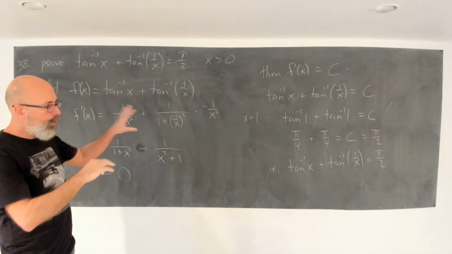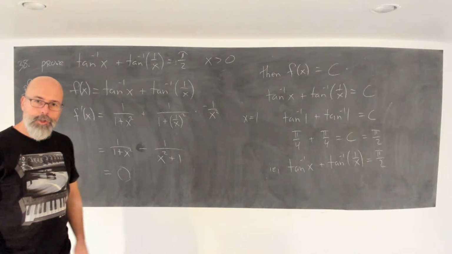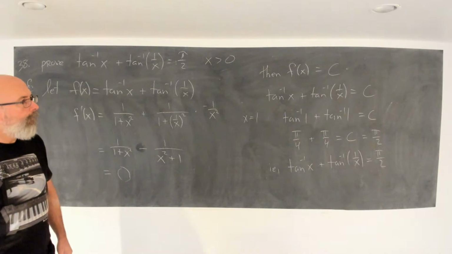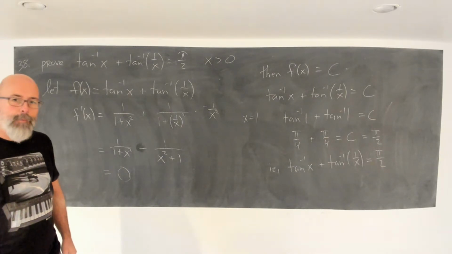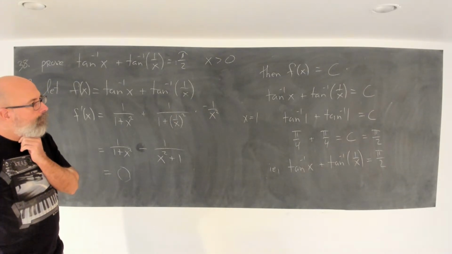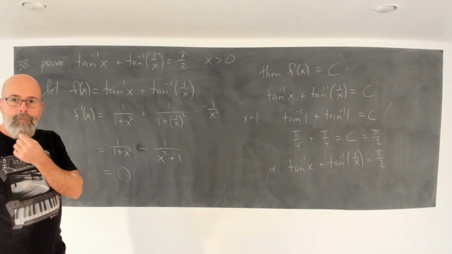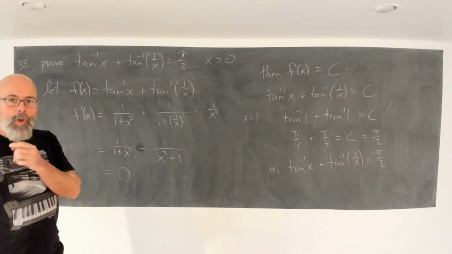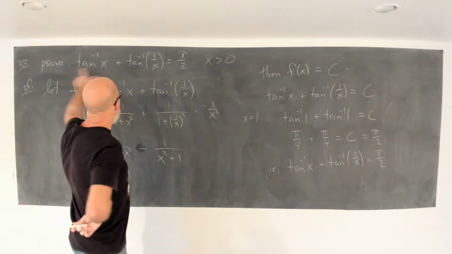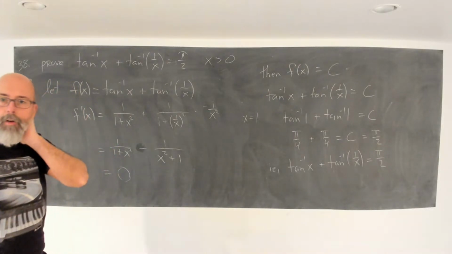Right? If you have an equation relating trigonometric functions, this is only for x bigger than 0, correct? What's going to happen if x is less than 0? Do you see it? Well, it's not that it proves the given domain, it's that this equality is only valid when x is bigger than 0.